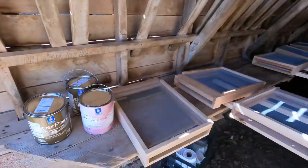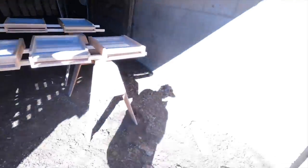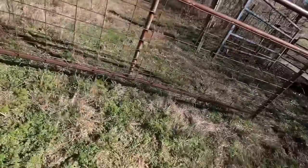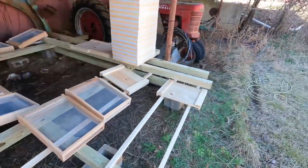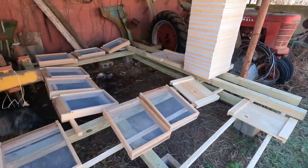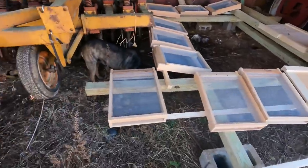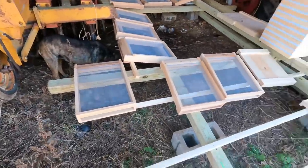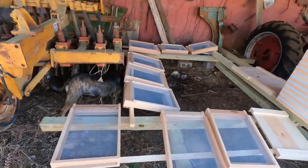He's using exterior oil-based Sherwin-Williams premium grade primer and exterior grade acrylic latex enamel paint — two coats. So I've got some of that. I've got some other paint that I may have to break out as well. I think I've got more stuff than I do paint. And here I've got some four-by-fours that are going to become hive stands. I'll paint those as well, even though they're pressure treated, because that should help keep the carpenter bees out of them. If you've got paint, these things will last forever — they're up off the ground and they're painted.